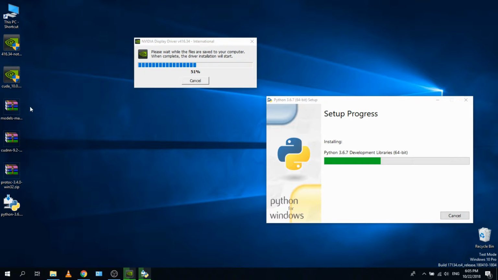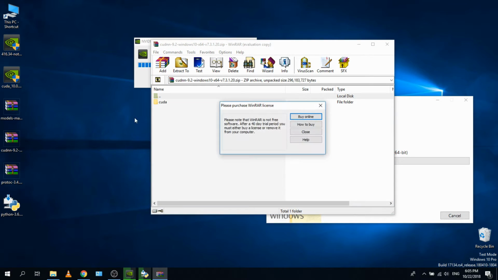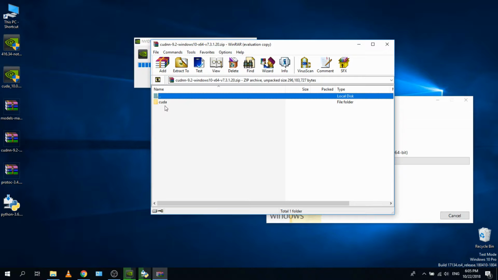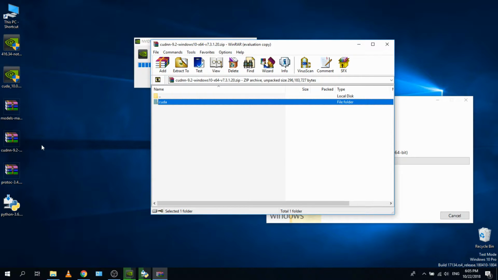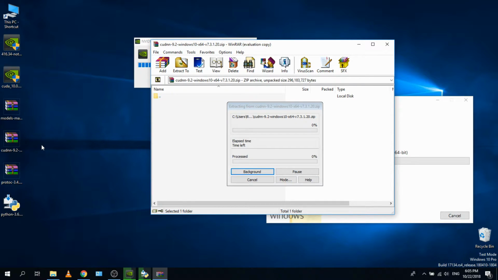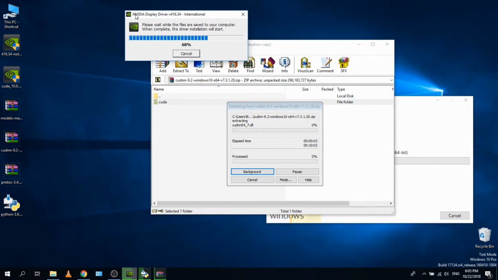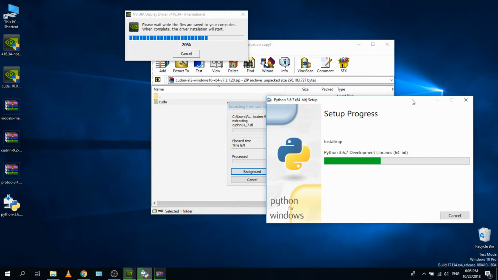So what we can do is extract other files, for example CUDA files. It might slow other processes, but well, we'll see. Anyway, it'll take some time.